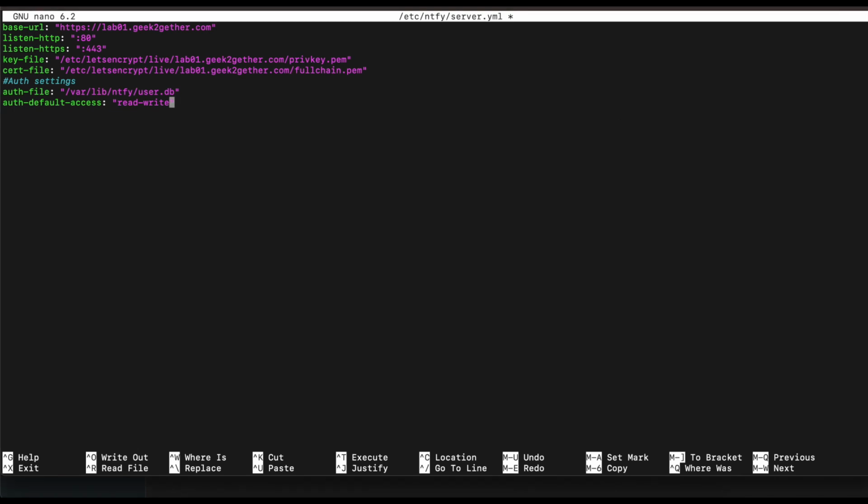But in our case, we're going to set this to deny-all. We only want users that we explicitly set permissions for to be able to subscribe to topics or create topics.